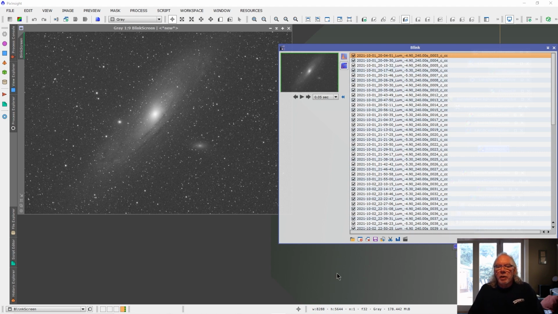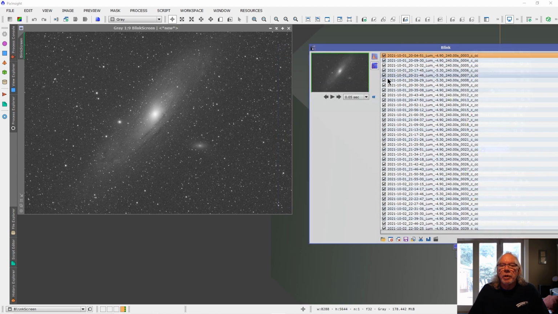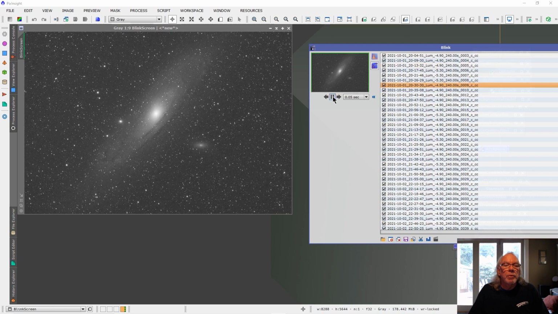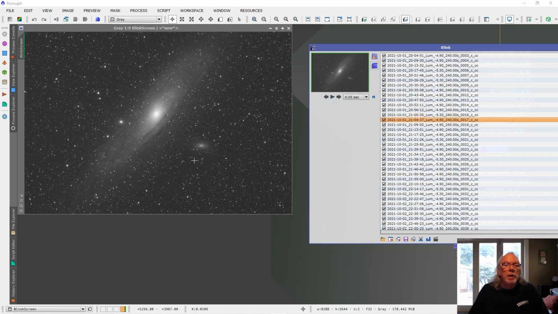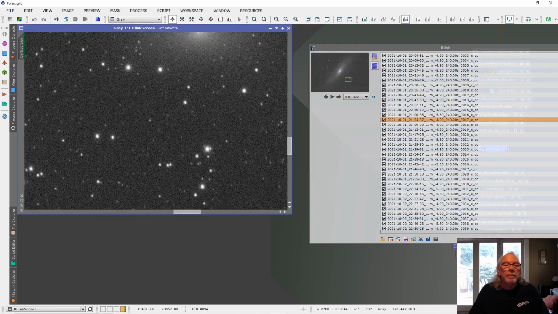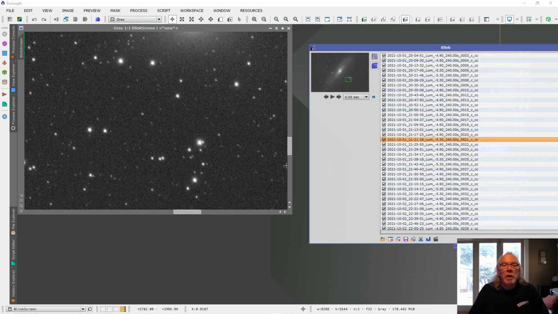Again, like many of us, we may load something into a tool. Here it's Blink, and we may step through our images. We may zoom in a bit and step through them. So we're really just doing a visual analysis of the data we're collecting, trying to see which frames we want to keep.